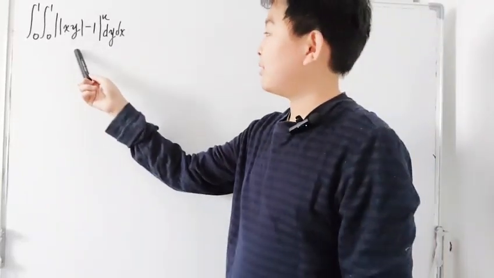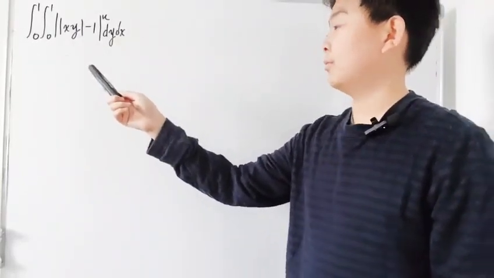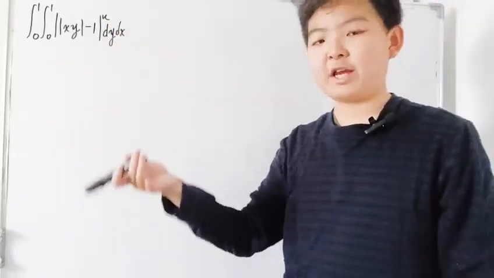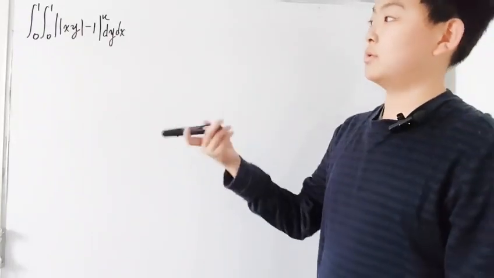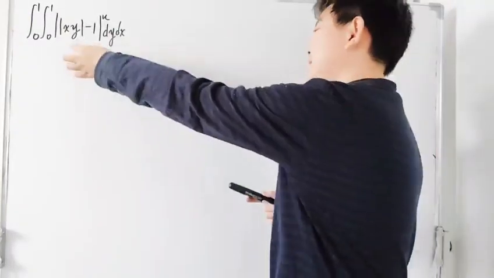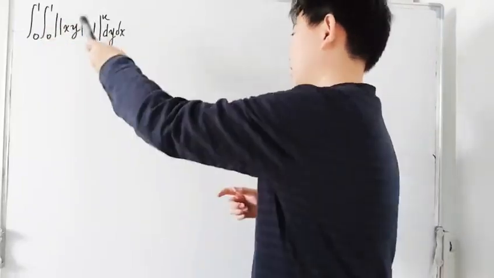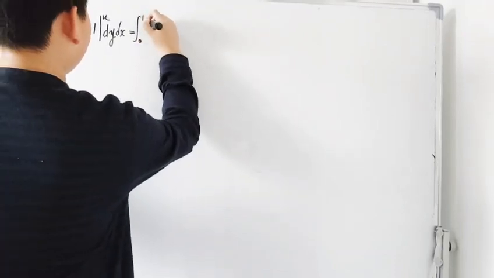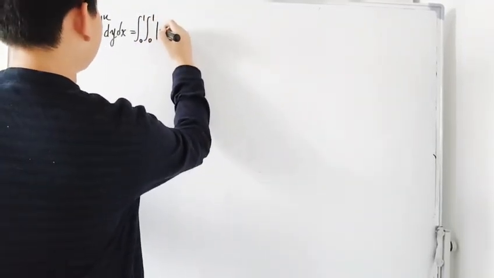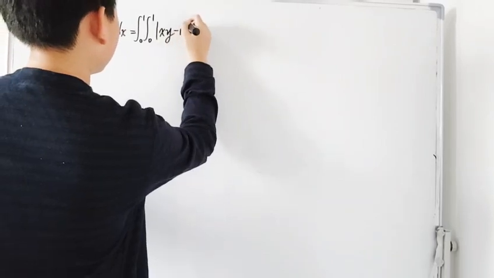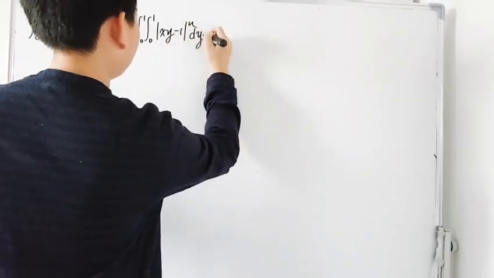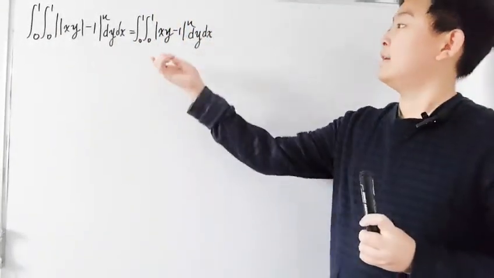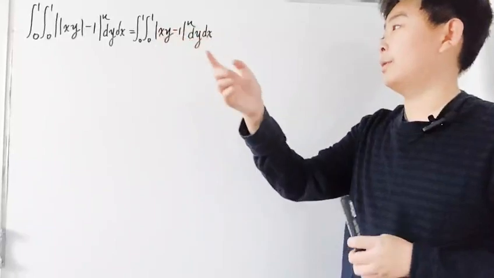So we just have an absolute value of some positive number, which makes no effect because the absolute values change negative signs to positives, but they don't do much to positive numbers. So this is just xy in the first bit here. So now we have just one absolute value left over. This one is going to be a bit more complex to take care of.